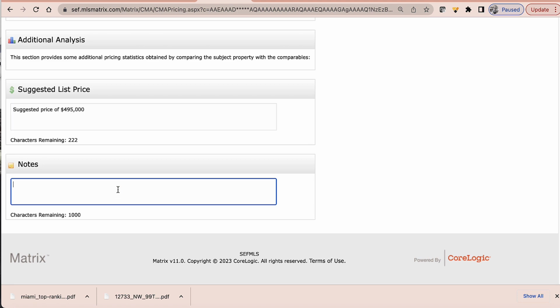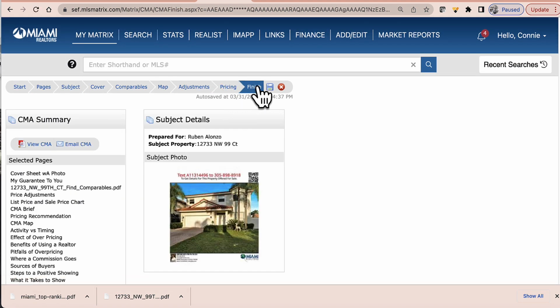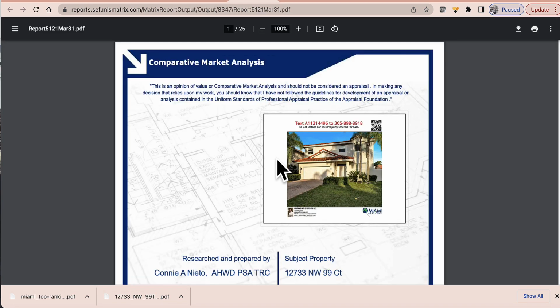You can add in any notes or details that you've noticed, and you can click finished. Now, of course, this has included all of the potential pages. I always like to click save, and then you view. And one of the reasons I want you to view is there are certain pages that if you're working with a buyer, you may not need. And if you're working with a seller, you will need, like scheduling, open house, preparing the home, preparing for pictures. So I want to show you the method where you can review and then go and remove and then decide how you can keep your default pages in the CMA.